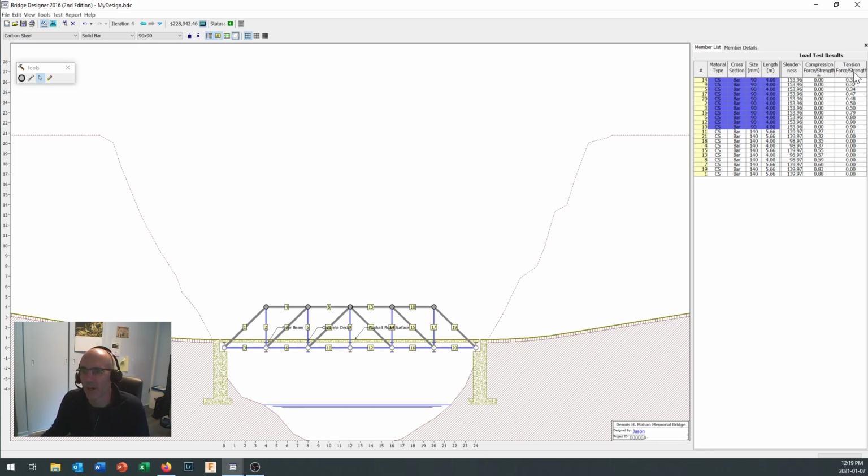Okay, so here we go. We've got our tensile forces right in here. Let's take a look at our compressive members now. So you can go through and you can see that there's some members right in here that we can probably, actually I'll just tidy these ones up a bit more. And these last three, see now if I shrink them, just watch my price there. I'm at 228, basically 229 right now.